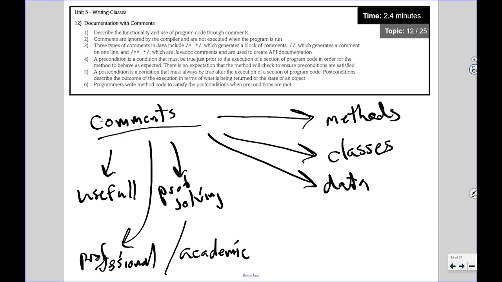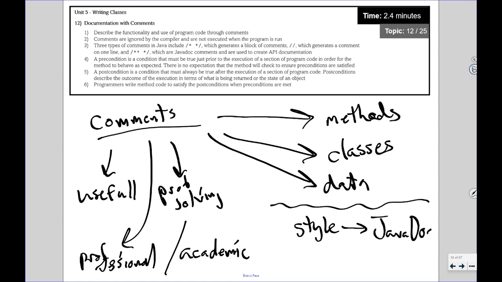Then there's even more commenting things you should be aware of, and those could fall under a specific type or style of commenting. For example, a common style used with Java is the Javadoc style of commenting. But that's just one style, okay? It is a common style for using Java, but there's some professionalism and academic slant on this.